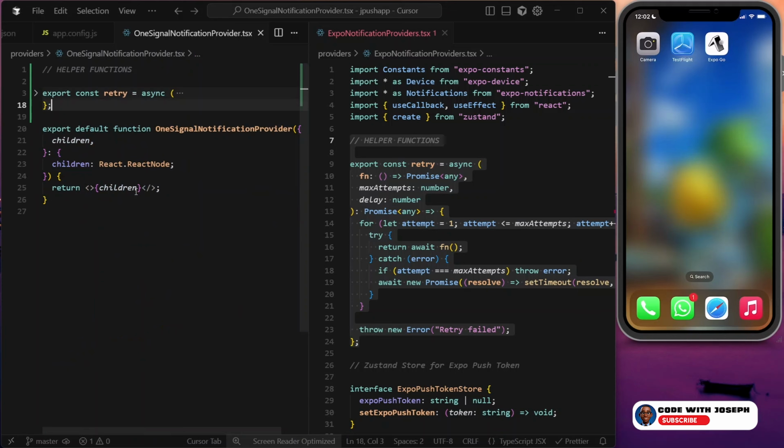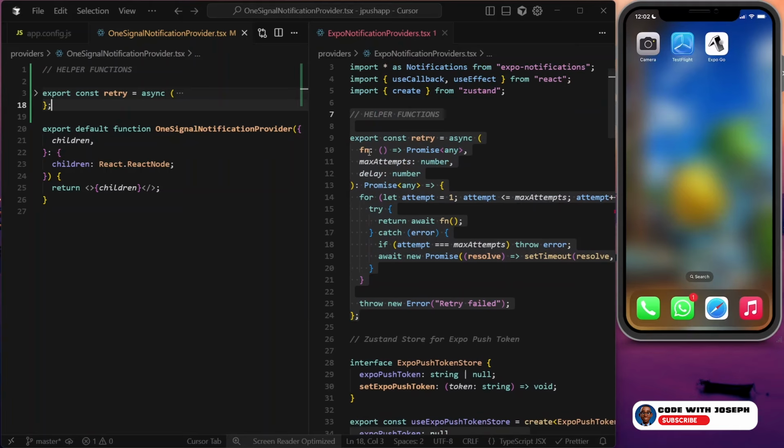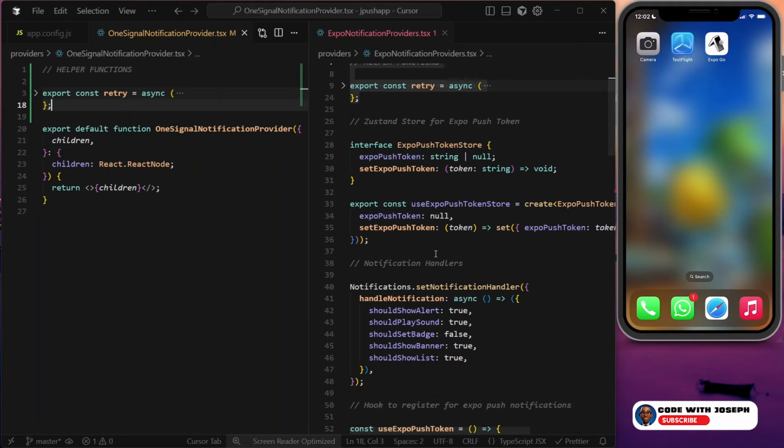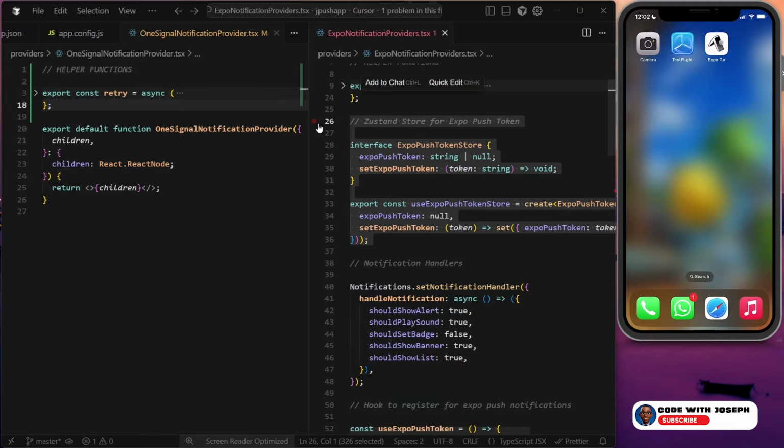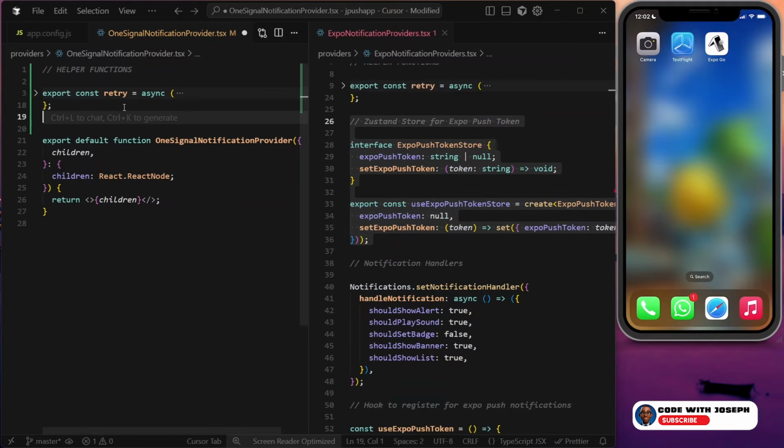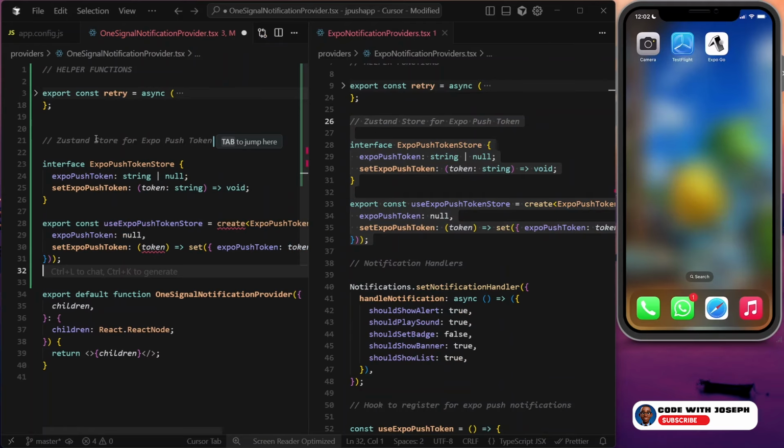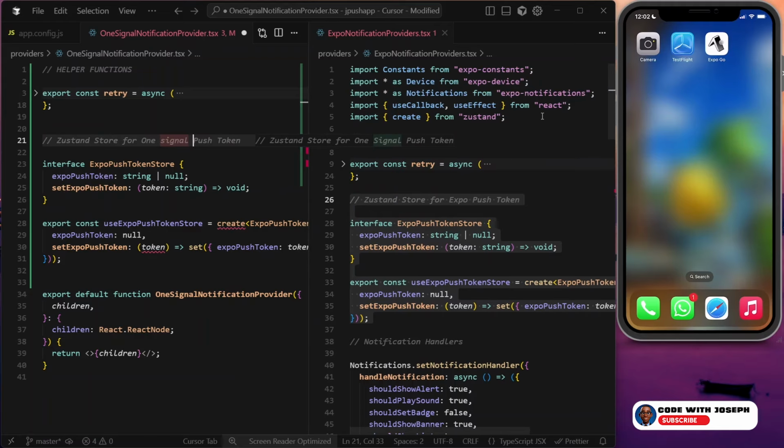Save it. So for the OneSignal store, let me copy all of this, put it right here, and change this to a Zustand store for OneSignal push token. So instead of this being called OneSignal, let me bring in create real quick.